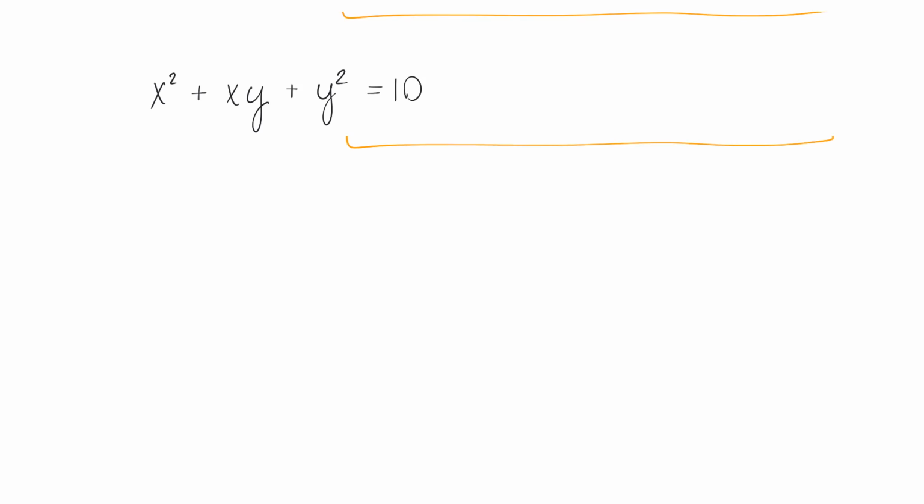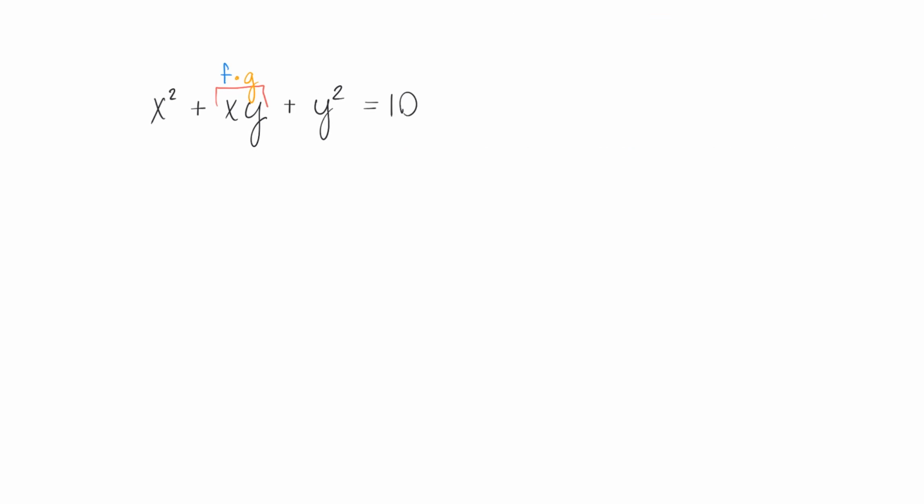Okay, so do you remember when we started talking about implicit and I was like, x and y are intertwined and you can't separate them? And you were kind of like, yeah, maybe, but I probably could. Well, okay, now go try that because this is crazy. Okay, so here's the product law here. Do you see it? It's sitting right here. That x and that y are multiplying, and therefore your x is your f and your y is your g.